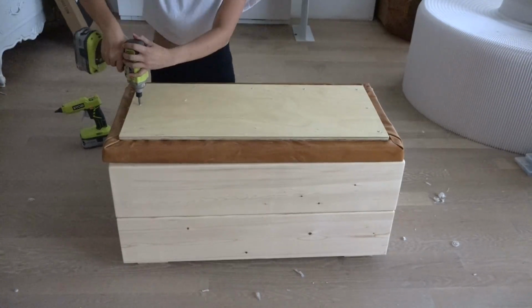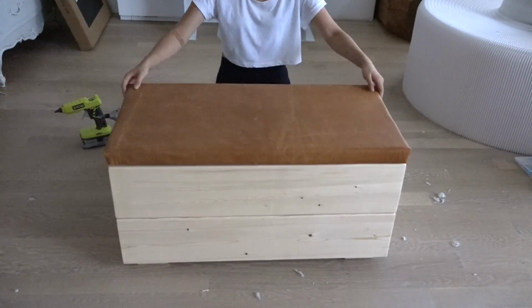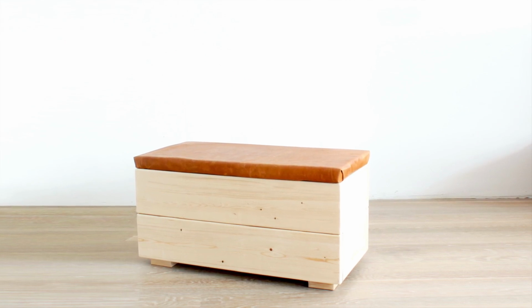Because this box was mainly constructed of 2x8s and 2x4s, it was very inexpensive to make. I also love how this box can double as two products.